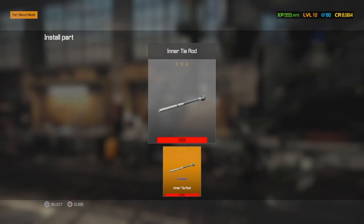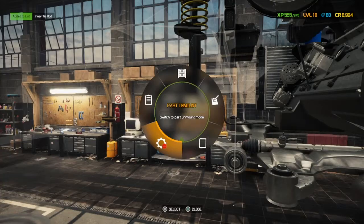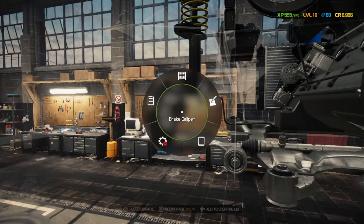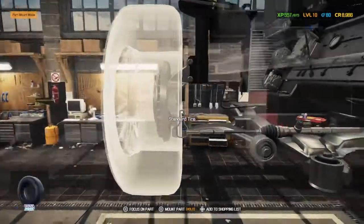Right, inner tie rod, we haven't bought a new one, we do need to. So we need to do that first. And again, I want to use the shopping list because I prefer using that method to be able to make sure we don't mess up and don't buy something wrong. So inner tie rod, that can go on, that's done. I like to clear the shopping list as I go as well, just to be sure we're not messing up on anything. Full shopping list is never a good thing. We did buy an outer tie rod, we just missed the inner, that's good.